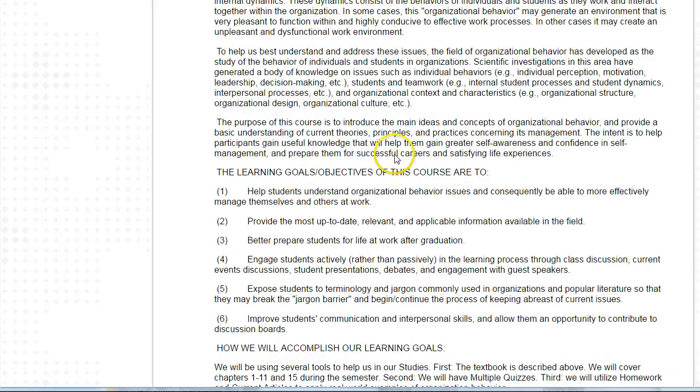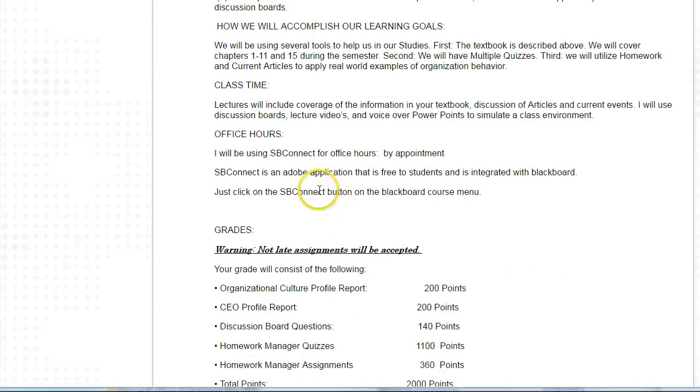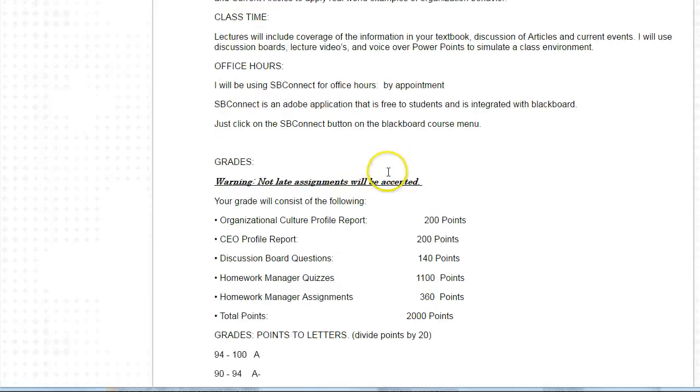In the syllabus, I'll talk about the course and its objectives. You could read that over when you're ready. It also covers the learning goals of this course and how we're going to accomplish them. The class time is going to be through the discussions that I post on the discussion board, the lectures that I post on the class, and things of that nature. The office hours are by appointment, but generally I can meet easily. In the summer I'll be traveling, so if you have to, we could do email, which could be a great way of communicating for any personal issues or problems. We could also set up some sort of video chat if you have more detailed questions about the course.